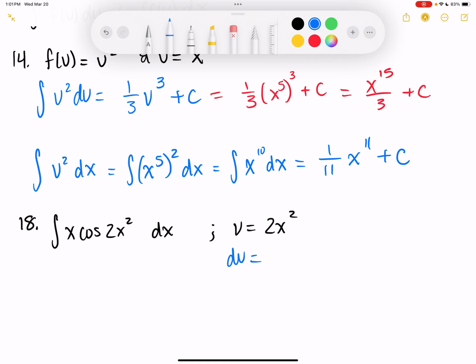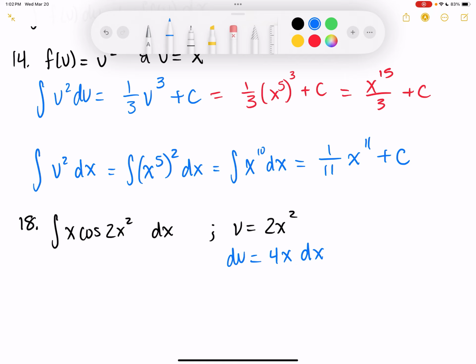4x. Yes, 4x dx, okay? Because technically this is du dx, but we've multiplied the dx to the other side so that we get all the x stuff on one side. This is why that one problem we were looking at yesterday out of the prep book, I said you don't really know what to do with this yet, because it had two different variables and we haven't gotten that far for you to do that yet.